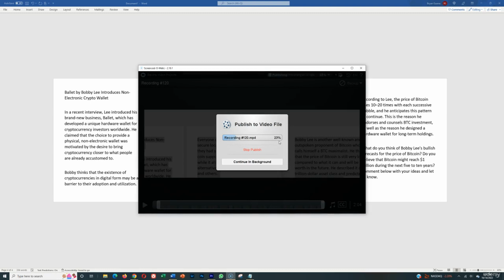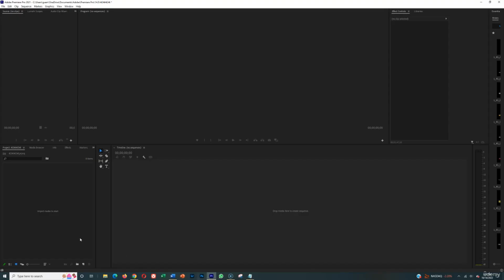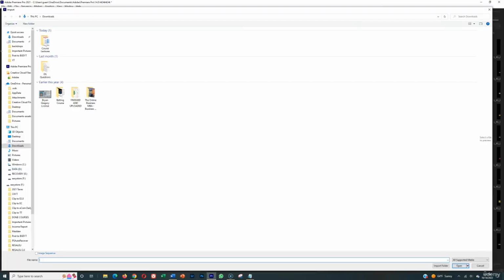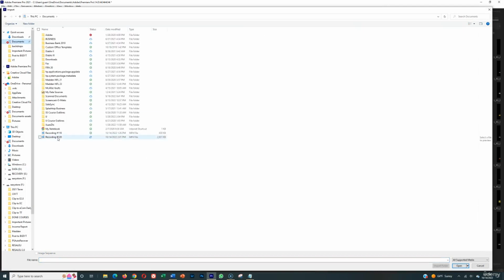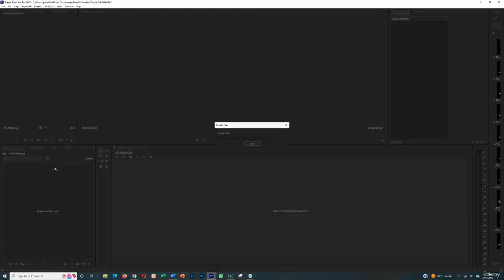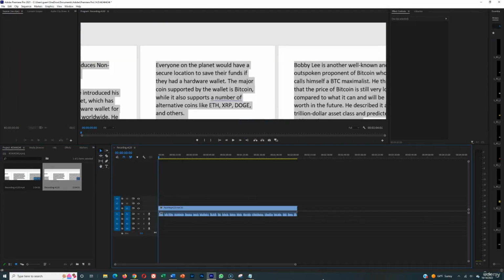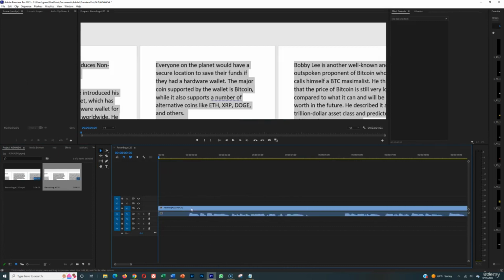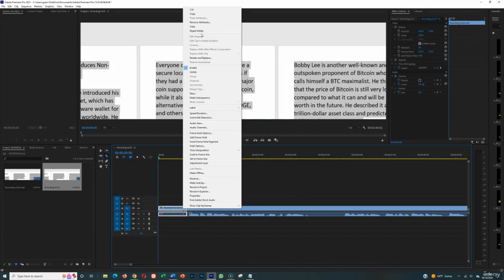Now, as soon as it's done, it's going to obviously take it to one of your folders. So figure out what folder it's saving it to. Mine, I know it takes it to the document folder. So I'm going to come into Premiere Pro, and I'm just literally going to make sure that it looks fine. It's going to be this last recording here. And if I didn't see how it's pretty close to the side, but not all the way, so I'm just going to snip it slightly to make sure that it looks good.